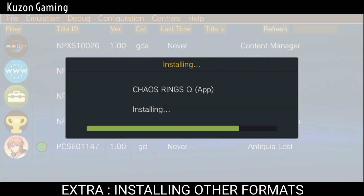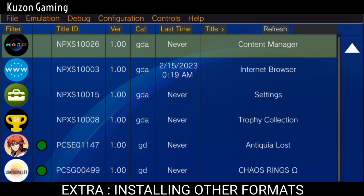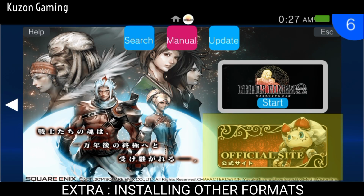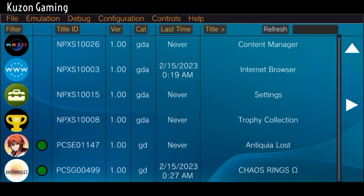I hope it's working because this game is very great. Okay, almost done. Okay, it's done. Installation complete. See, it's installing. So let's try to play it. Okay, let's see if it works. Oh no, it's not working.